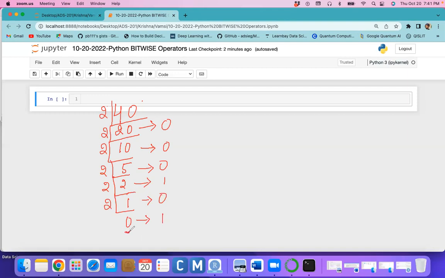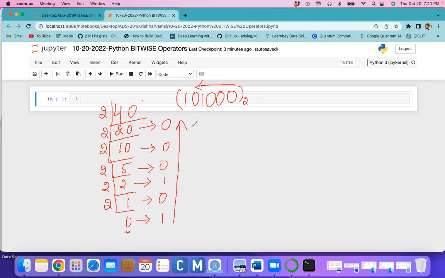So until the quotient becomes 0, we just need to do this operation, and we have to collect these binary bits. Here we have to write in such a format. Right to left, 0 0 0 and then 1 0 1. So this particular format you should write. Is my point clear? So these are the bits. This is the binary number for the 40.